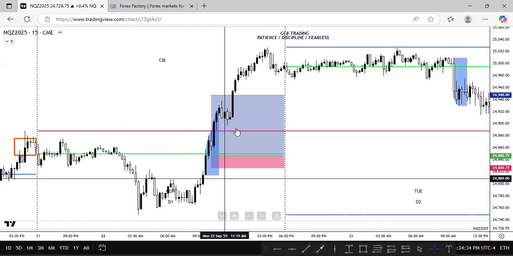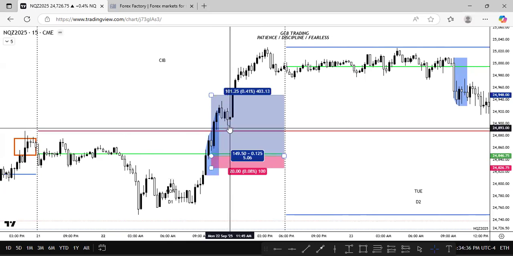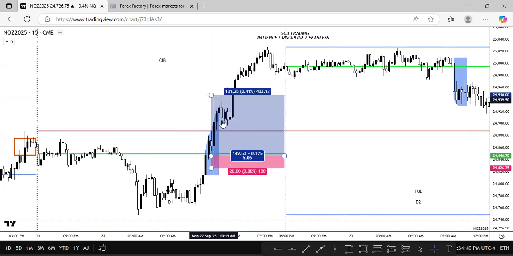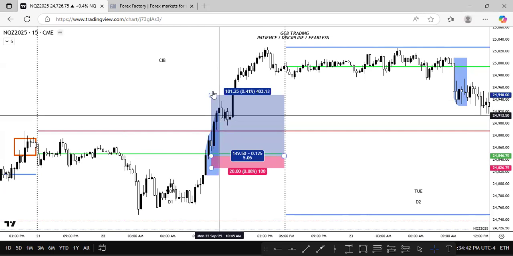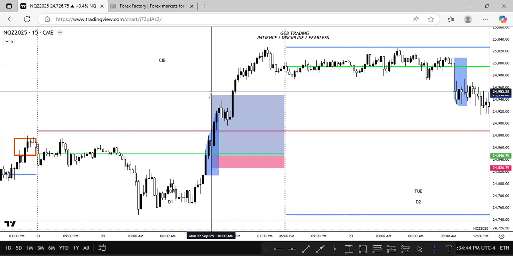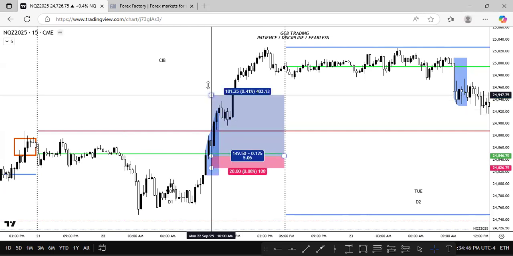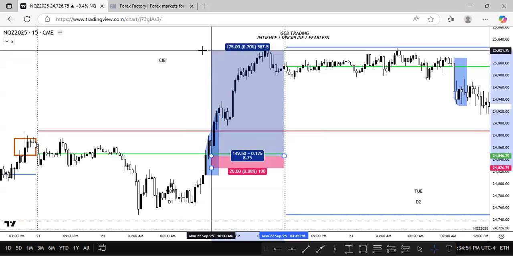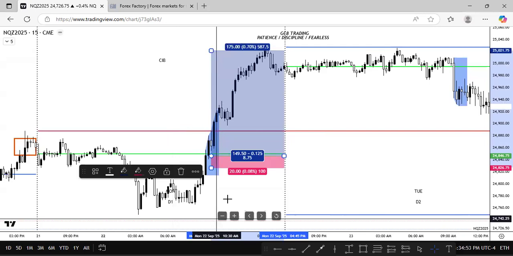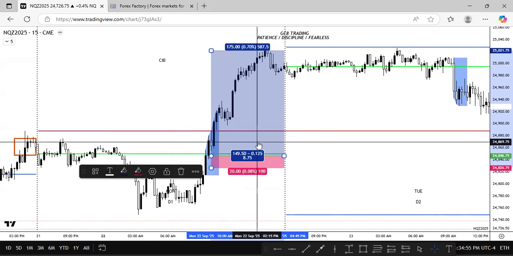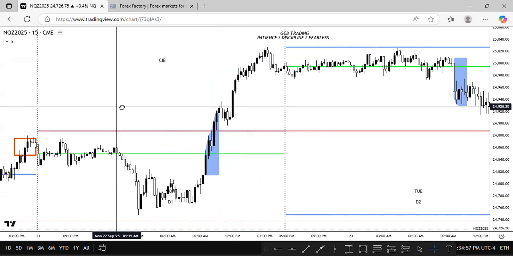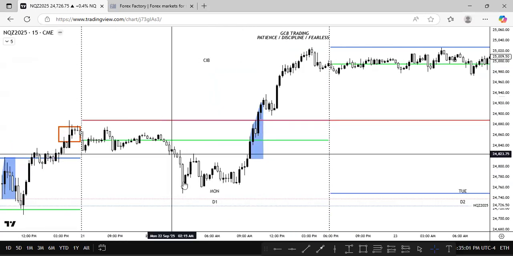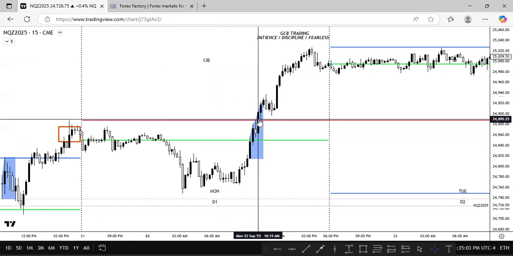If you're trading a mini on NQ, 100 points, that's $2,000. If you're trading a micro, 100 points, that's $200. But we can clearly see that this thing went about 175 points. So, you do the math on that. Just to show you guys that everything lined up for me, I had a daily signal and the setup presented itself heading into my session.